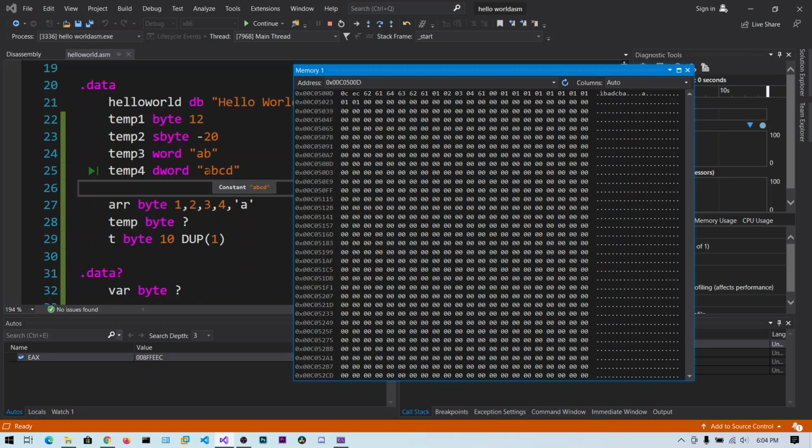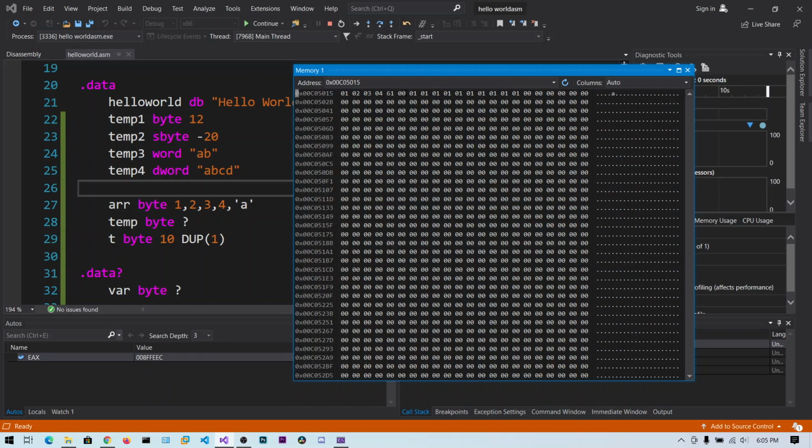and the D word you can see ABCD. Those are in little endian byte order. That means you can see ABCD because it's in little endian byte order; in the memory it will be reverse byte order. So you can also say ampersand R. Now we can see ampersand R points to the address of the first element of this array, that is 1, and the next is 2 3 4 and 61, that is the A, that means the hexadecimal representation of the ASCII.